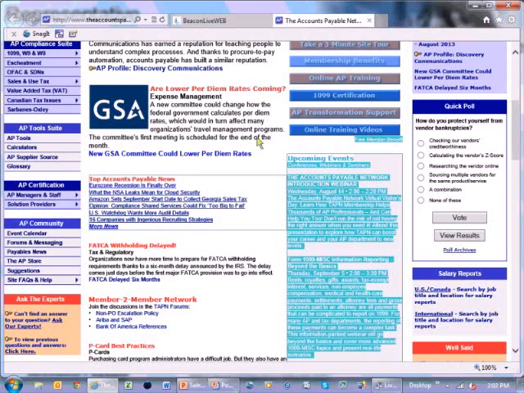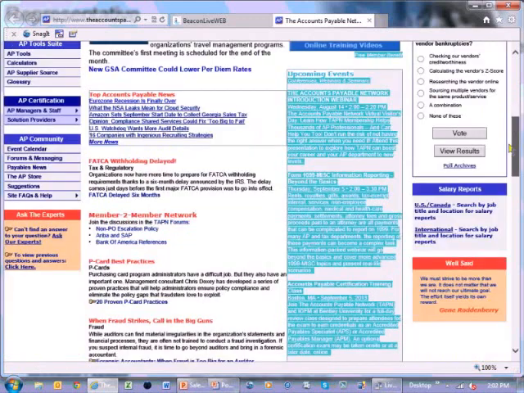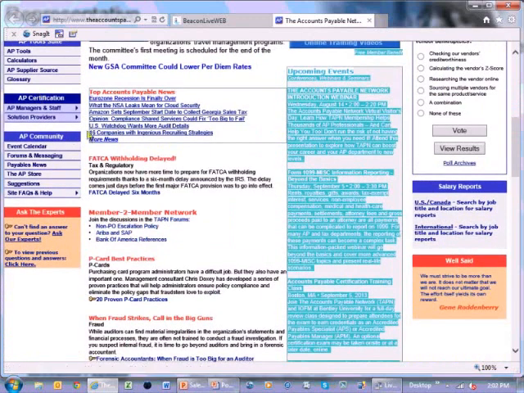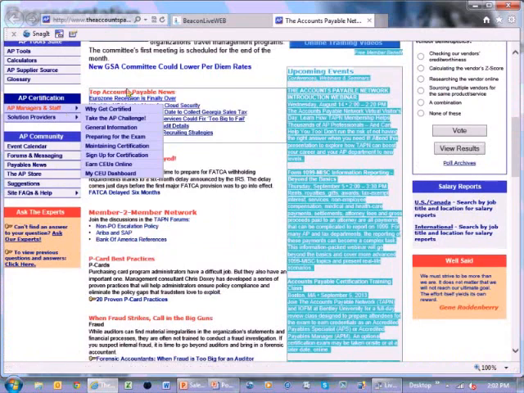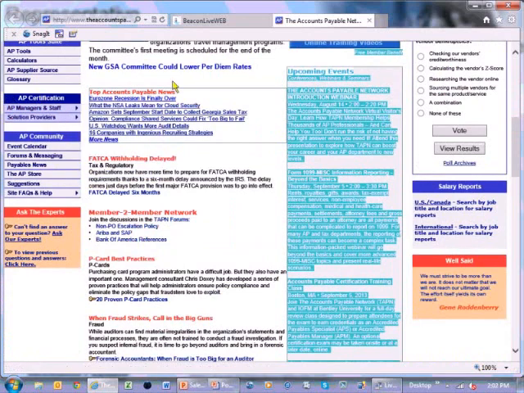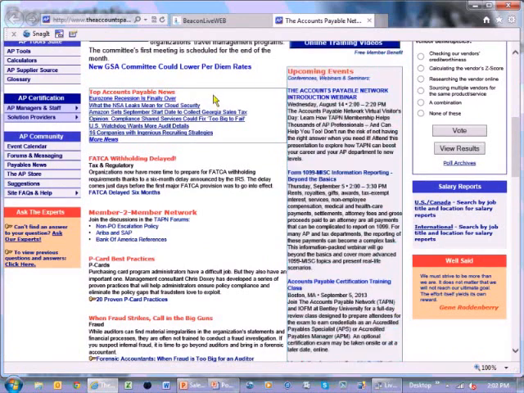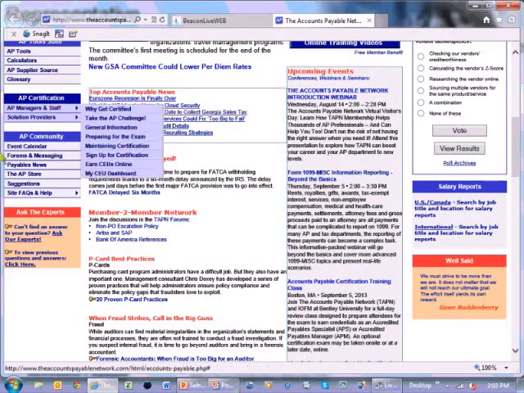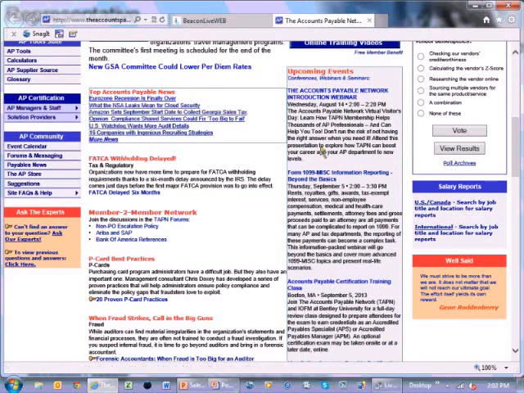Next down is our AP Tool Suite, where we have hundreds of downloadable tools and calculators. We offer certification at the manager, AP manager, and AP specialist levels, and we also have a 1099 certification program. Now, these are separate from our membership. If you decide you would like additional information on that, please contact me after the webinar and I can provide more info. The next area down is the community box, where there are network forums that our members can engage in and network with other members here. Finally, we have our Ask the Experts feature, which I'll be talking about in a few minutes.